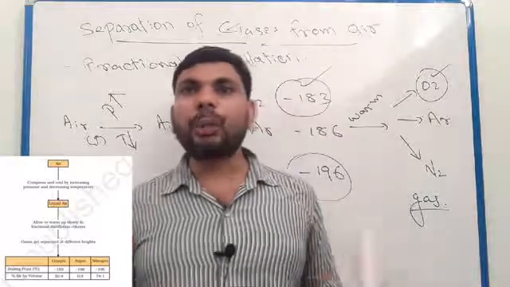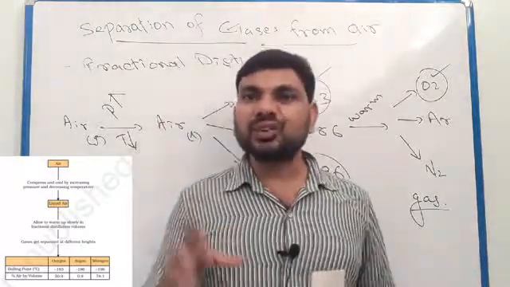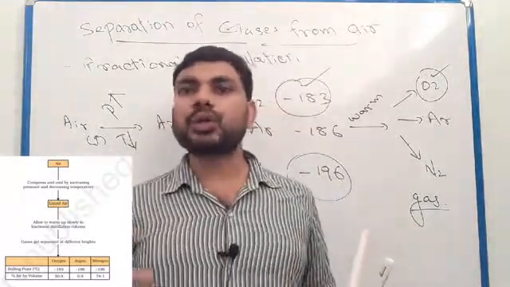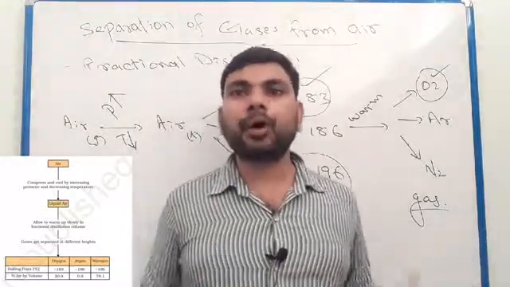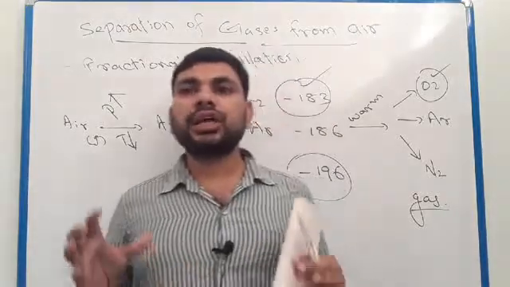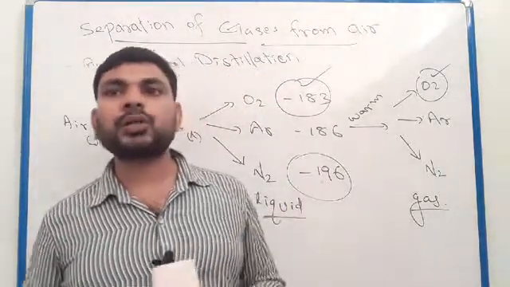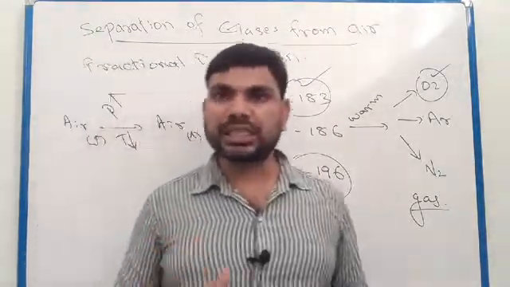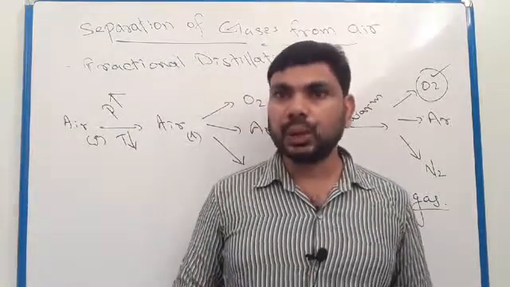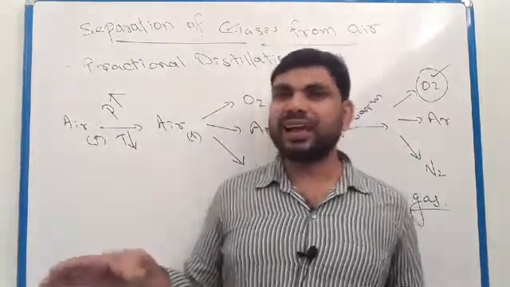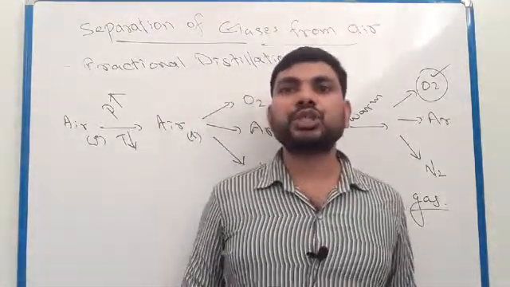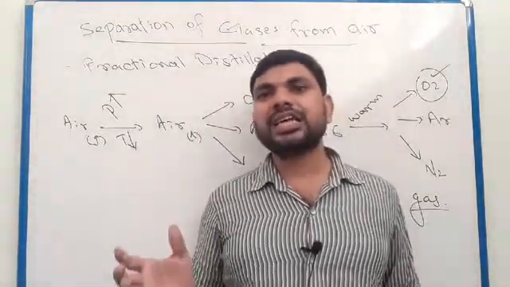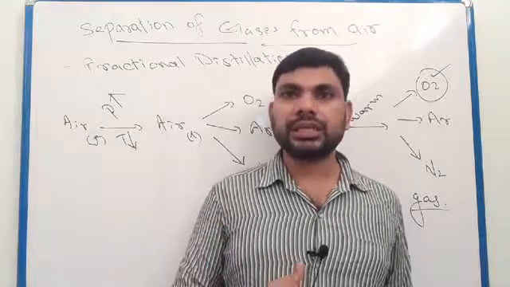Because the different components of the mixture have boiling points close to each other, not much difference in their boiling points. So we say this process is fractional distillation. Also, we have to apply very high pressure and very low temperature, then only will air in the gaseous state change to air in the liquid state.